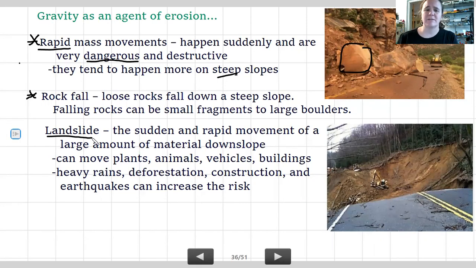Deforestation is going to have an impact on landslides and mudslides too, because the roots aren't there to hold the hillside together anymore. Construction also, because you've got vibrations from big materials and big trucks, and that can cause an issue. It also happens with earthquakes, because the earth has already been shaken, and so it doesn't take much for it to trigger more of a fall.